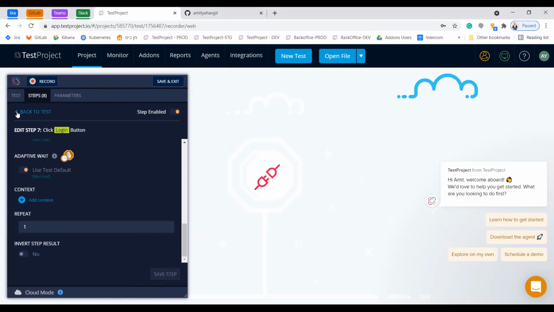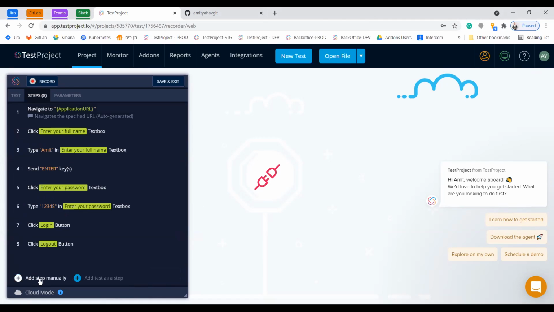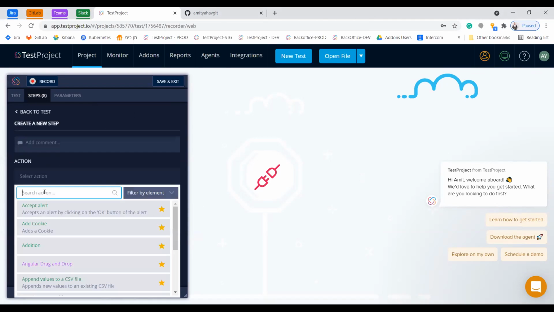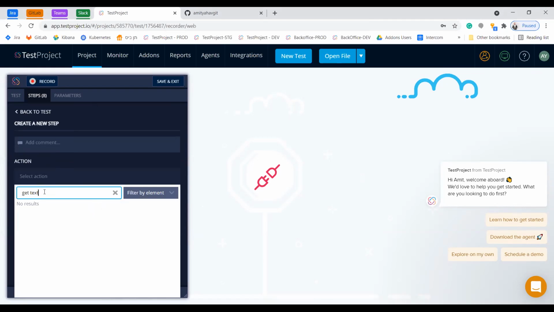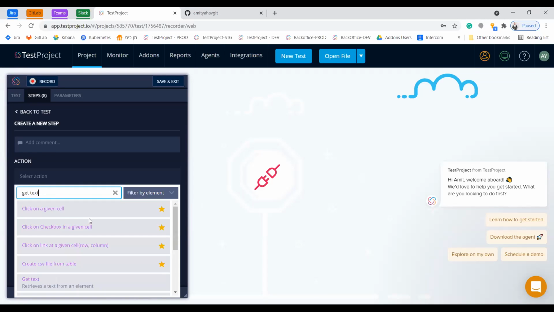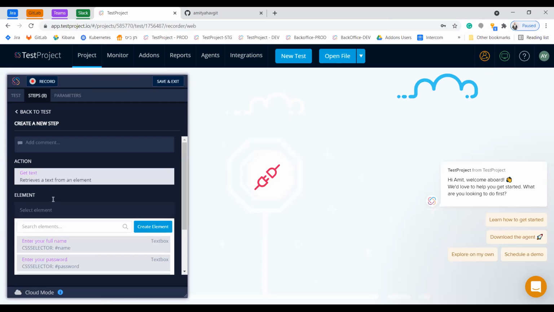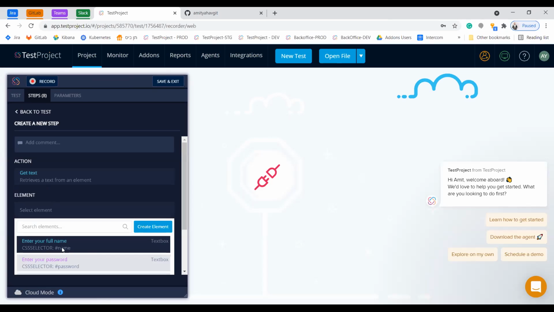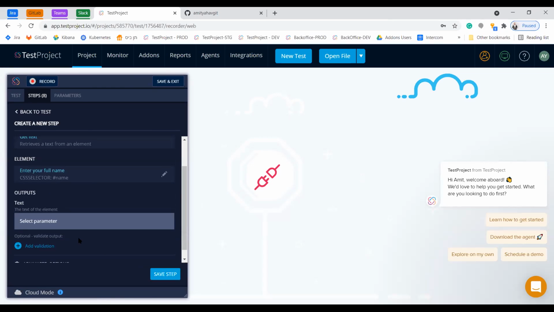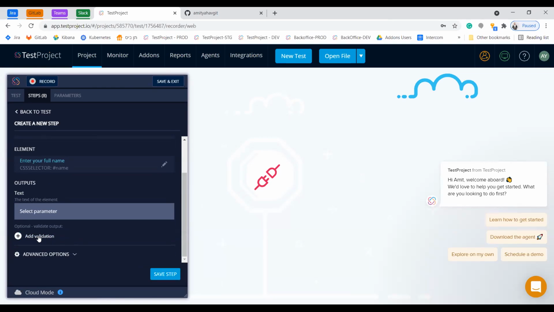Sorry, validations work on steps that have an output. So let's say I'm going to get text. Yeah, so this will get a text out of an element. So let's just select a random element, and now you can add validation.